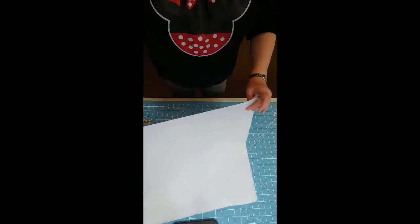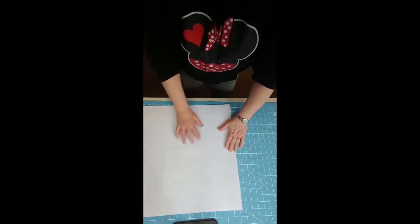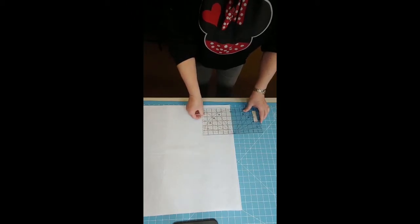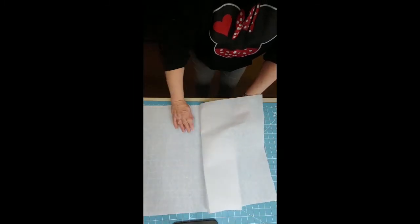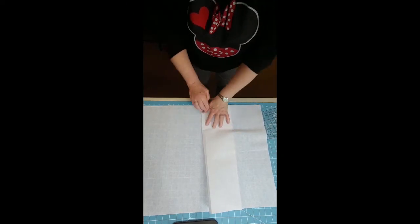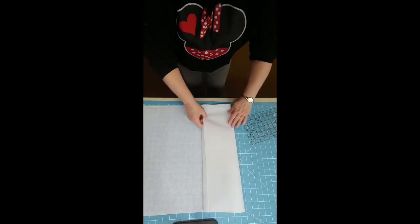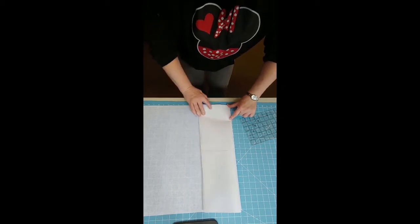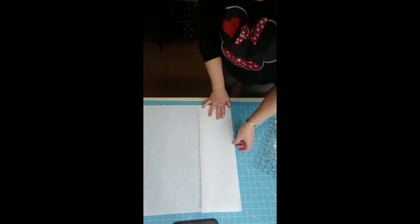it in half, and then we will crease it on the fold line, and then we're going to take our ruler and we're going to measure 6 inches and just flip the top piece over, line up the bottom edges here so that it's nice and straight, and then put the crease in it. And then again, this time we'll line up our fold edges and the bottom edge so that we have a nice clean line, and crease it again.